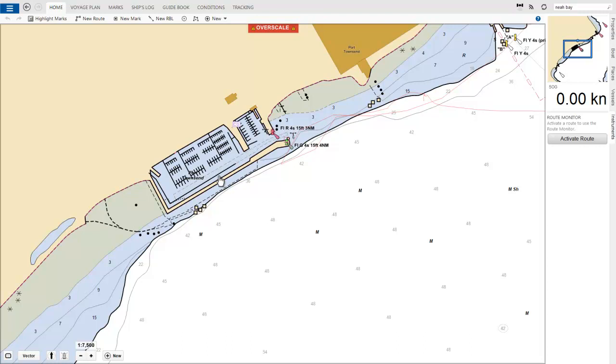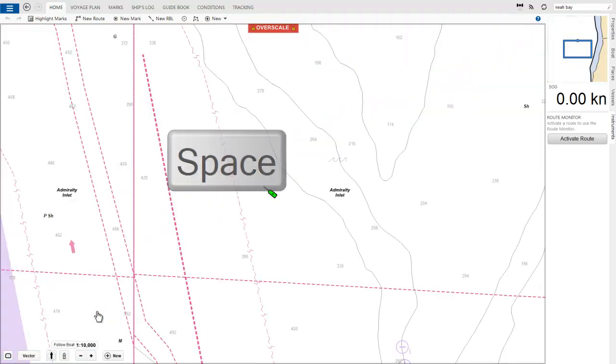I could spend a few valuable seconds finding the mouse, figuring out where the cursor is on the screen, and then moving down to that button. Or depending on how familiar you are with your keyboard, you might be able to hit the Home key pretty quickly, but there's a really great keyboard shortcut, a really fast way to get the boat back in the middle of the screen, and that is to just hit the space bar 3 times. We call it the reset command. 1, 2, 3 on the space bar.